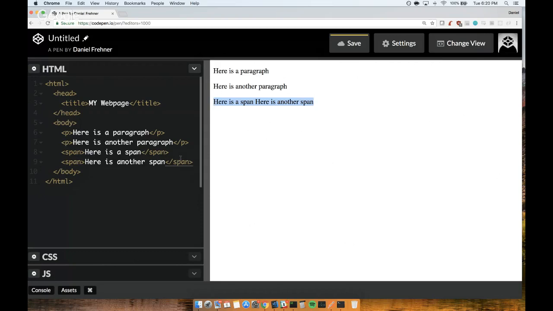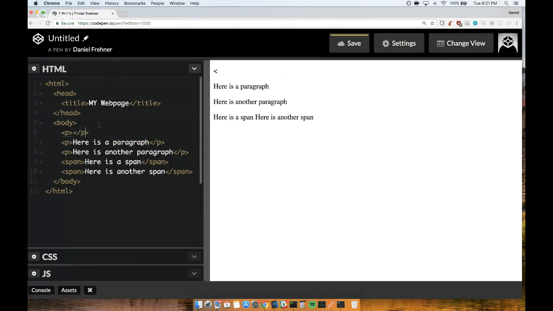So spans are going to keep going on that same line, whereas paragraphs, no matter how much data there is, there could be a simple letter, right? It's always going to appear on a new line, whereas the spans are always going to appear on the same line. And we will talk a little bit tomorrow about why that is. But just know that that's a unique property of paragraphs and spans.